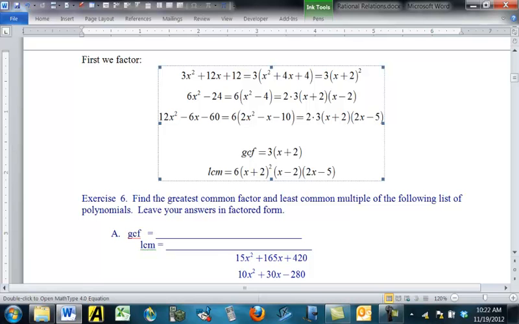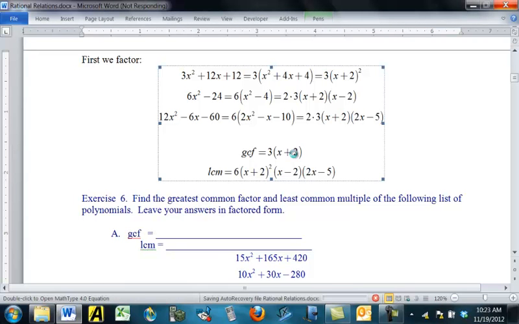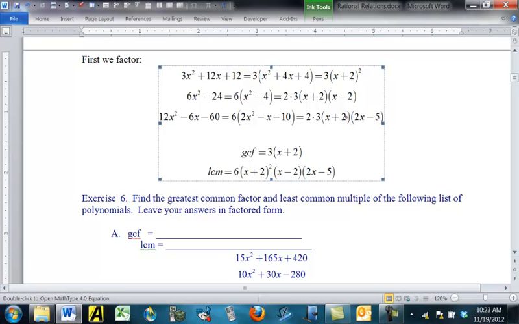So what's the greatest common factor? Well, let's go through the constants first. Prime number 2 for the base, powers of 0, 1, and 1. We go for the smallest, which is 0, so 2 doesn't show up. How about 3? The powers are 1, 1, and 1, so we go with the smallest of those, which is 1. So that's 3 to the first power. For x plus 2, the powers are 2, 1, and 1. We go for the smallest power, which is 1. How about x minus 2? Powers are 0, 1, and 0, so that doesn't show up, because the smallest of those powers is 0. And 2x minus 5, 0, 0, and 1, so it doesn't show up. So the greatest common factor in factored form is 3 times x plus 2.